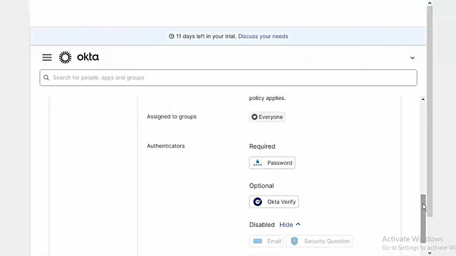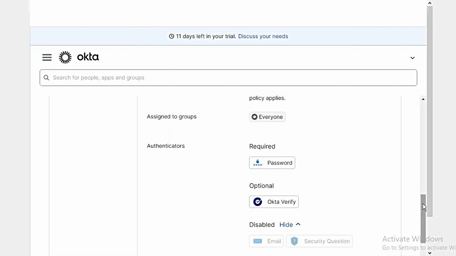If a client has multiple authenticators for their users, and they want Okta Verify to always be the first authentication, and the rest of the authenticators like password, security question, and email notification to work on a secondary basis.